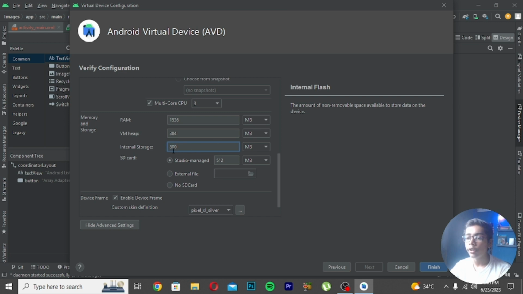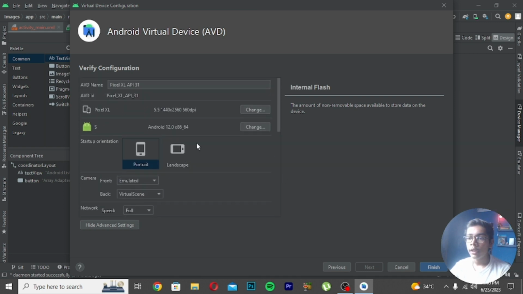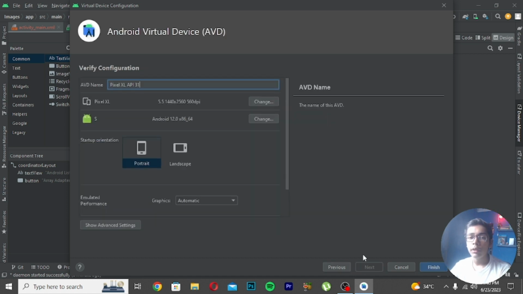Like if you are not using your mobile or your emulator too much, you can take this 800 to 100, or if you have low space on your device, you can change things to low, from which your emulator will be slow, but you will be running your emulator with low storage. But remember that when you are decreasing your RAM or the graphics of your emulator, your emulator will also run slow. So remember this when you are doing all this.